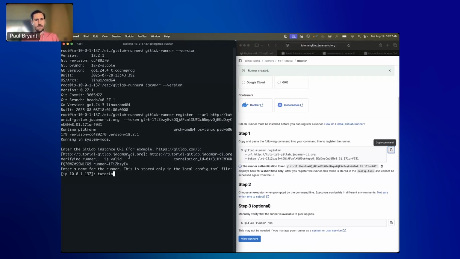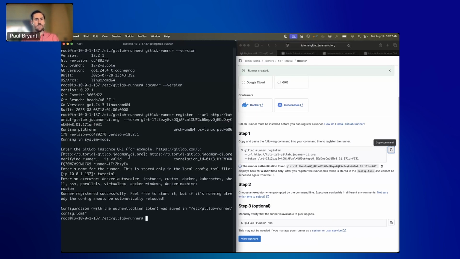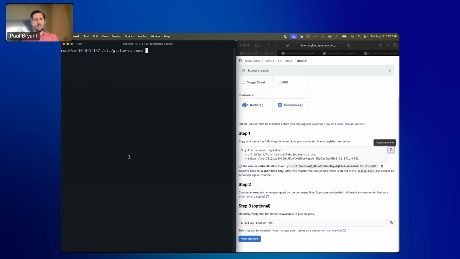We'll give it a name and we'll select custom for the executor type, and then that starts the configuration file. Because we're running it as root in this case, the configuration ends up in /etc/gitlab-runner. Any non-root user, when they register a runner, will create the runner's configuration file, this config.toml, in their home directory under a .gitlab-runner folder.